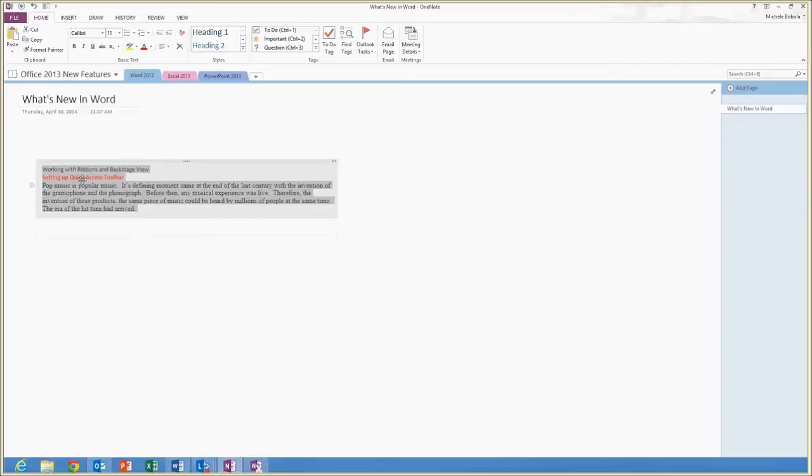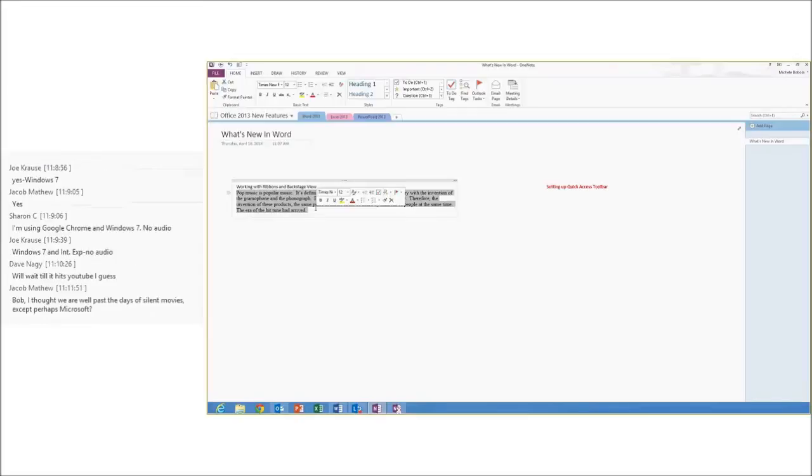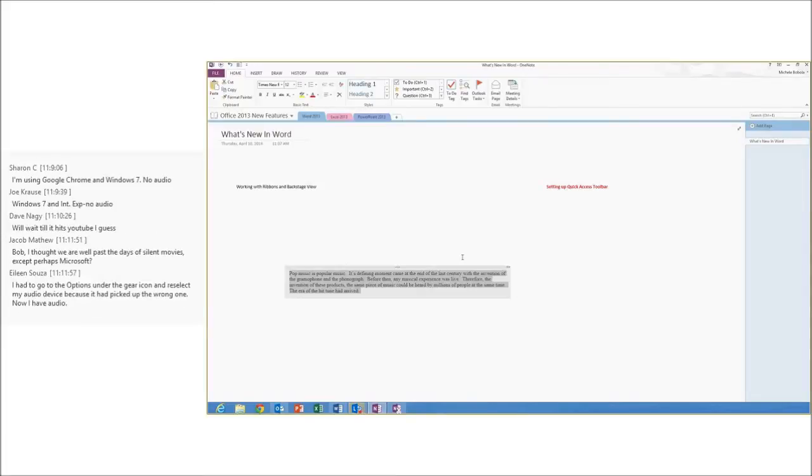So you can see that I took all three text boxes and just put them into one by holding my Shift key down. The same thing can be done to separate. Select the text that you want to separate, hold your Shift key down, click on the text, and drag out. So now what I'm doing is I'm separating the text into separate boxes. So that's by holding down the Shift key.